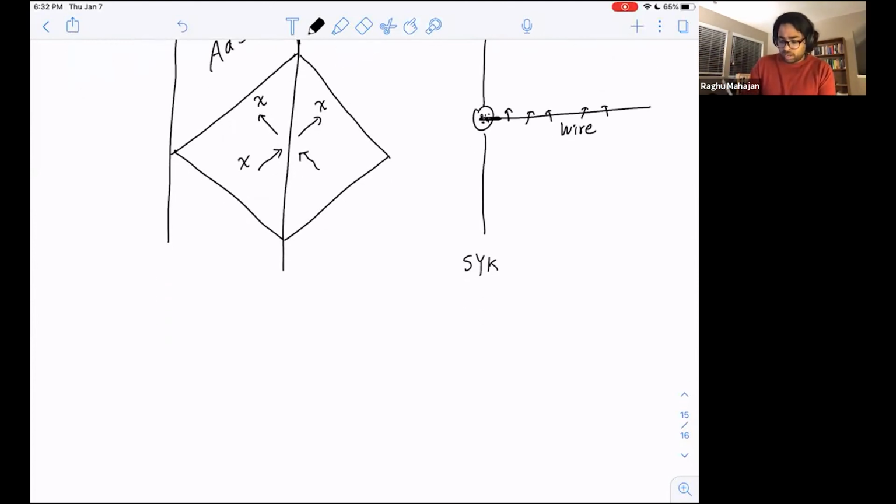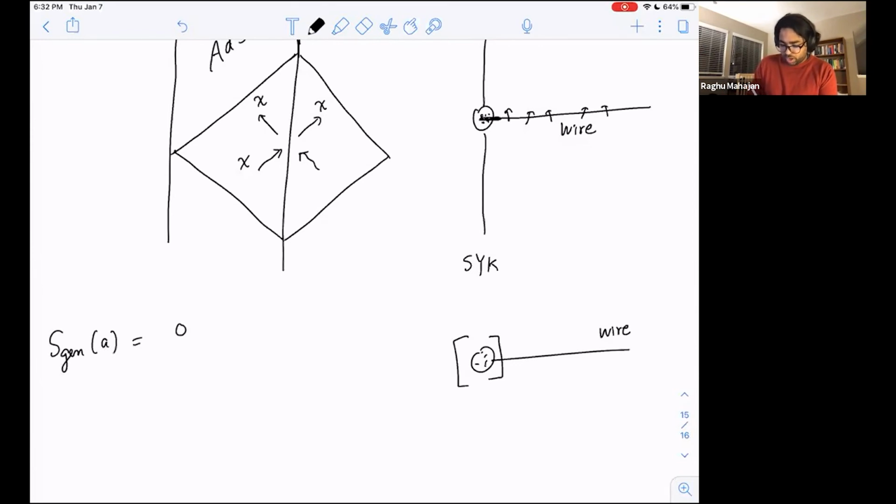So now you can again ask, I have my SYK coupled to the wire. What is the entanglement of this part, just the SYK? If I trace out the wire, what is the entropy? And what is the quantum extremal surface? What is the region in the bulk which is dual to this dot? So we will again compute S gen of A.